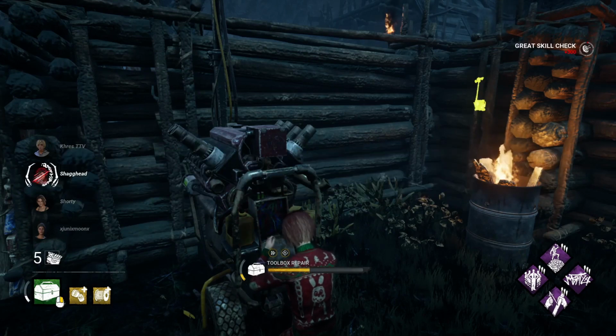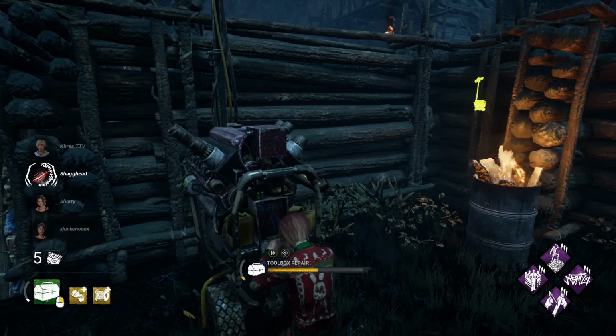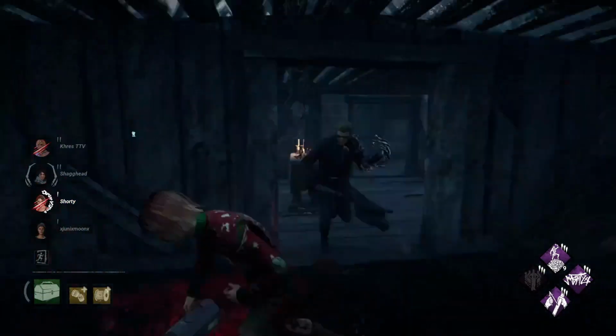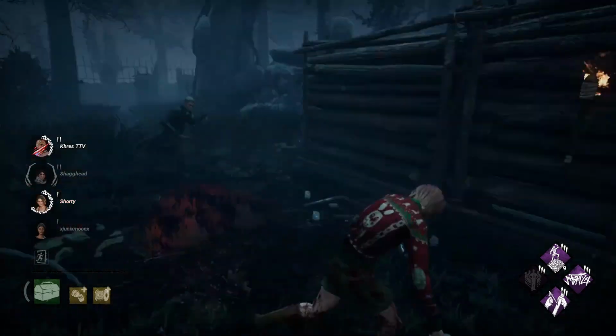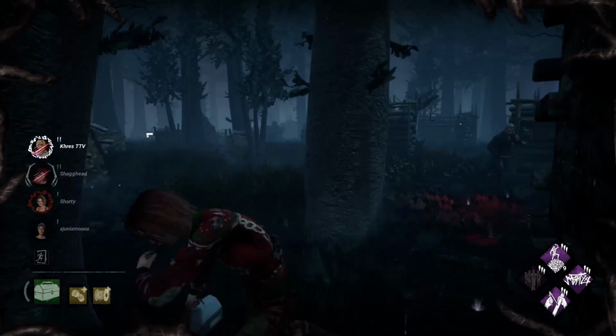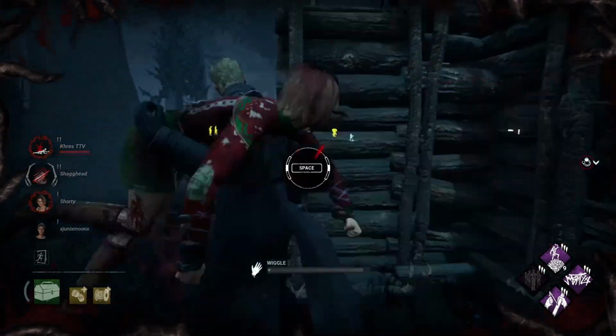Game number 17. Wesker at the Red Forest. This was a really good game, and the team played really well together. I'm just happy with how I managed to loop Wesker for a bit, and it was a really intense endgame chase, but he caught me at the finish line and it ended up being a 3-man escape.